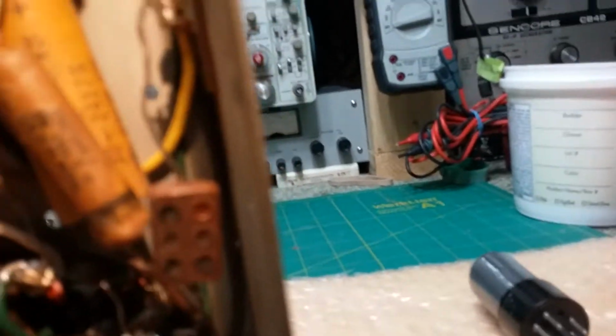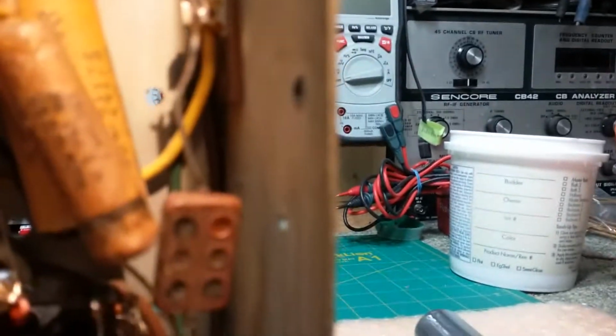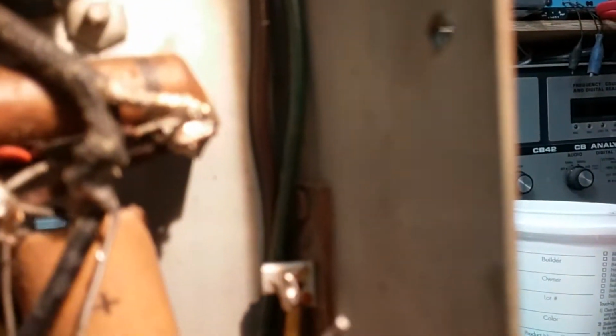So what I'm going to do, this was wrapped around it, pulling it down. It was way down, he couldn't reach. They broke it off. I'm going to have to epoxy it back in place, and then I'll put an extension on this capacitor, or change the capacitor one of the other. Probably just extend it because it's fine going to it, and fix that. So that's where I'm at.